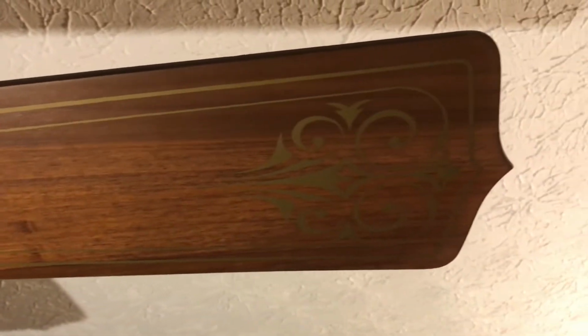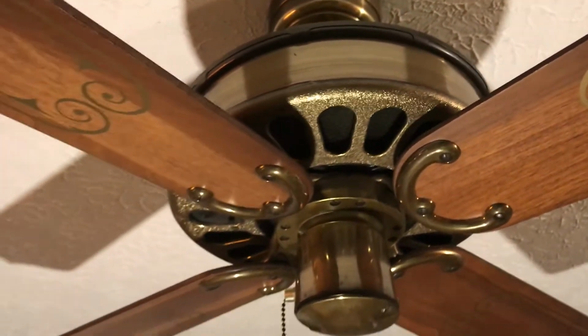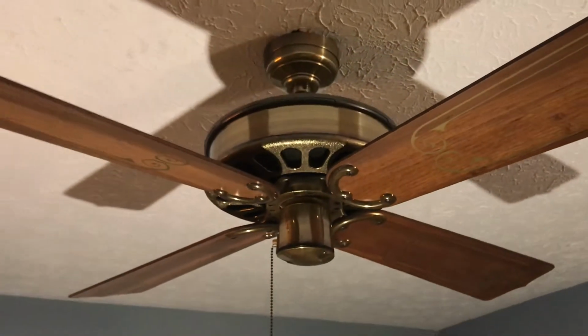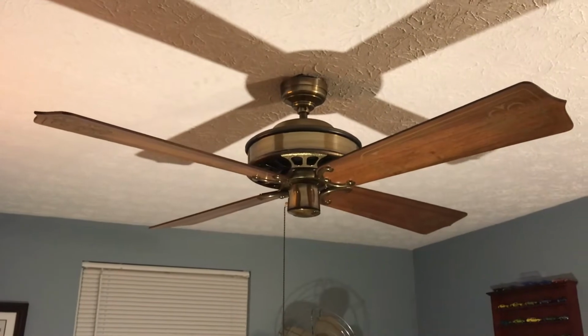Stencil blades that are absolutely beautiful, and these are wood blades. Some of these came with plastic blades, some of them came with wood blades. This one has wood.